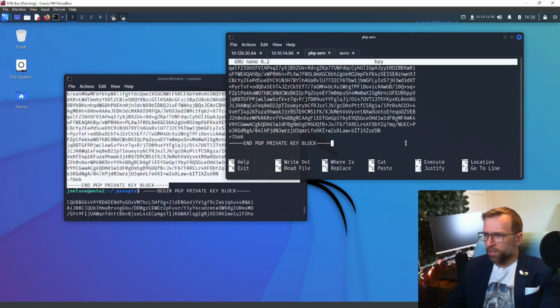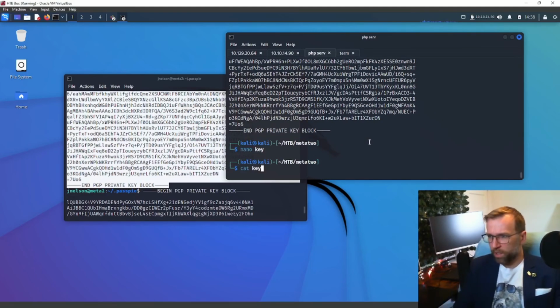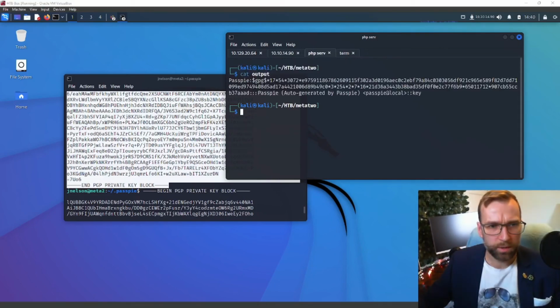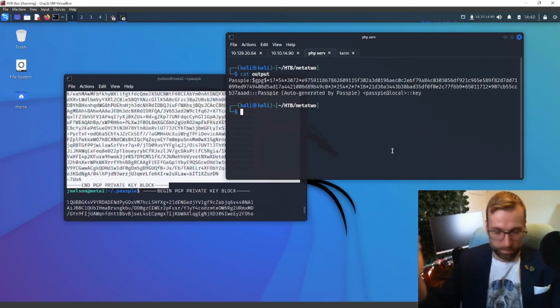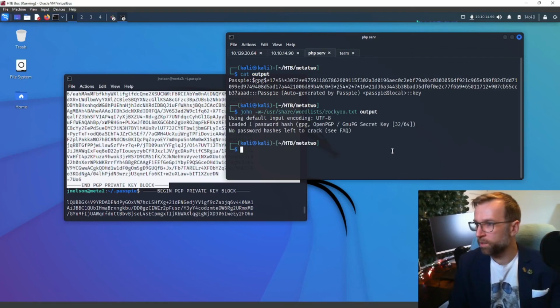All right, let me delete. I think there's a white space at the end. Not sure. Let's try it again here. All right, that's odd. Okay, so I eventually got it working. I don't know what happened, I just went through the process again. gpg2john worked. So pretty confused here, but we're just going to run this now on the command.